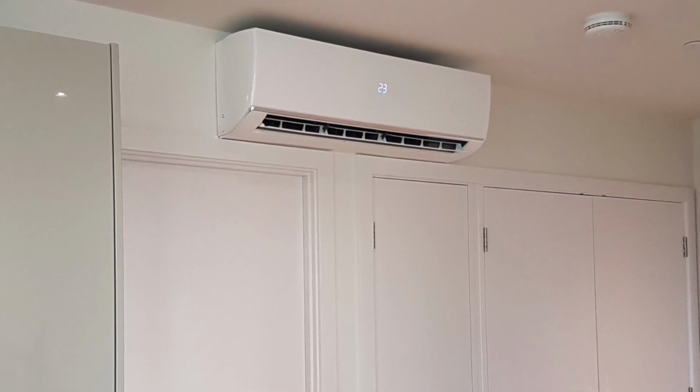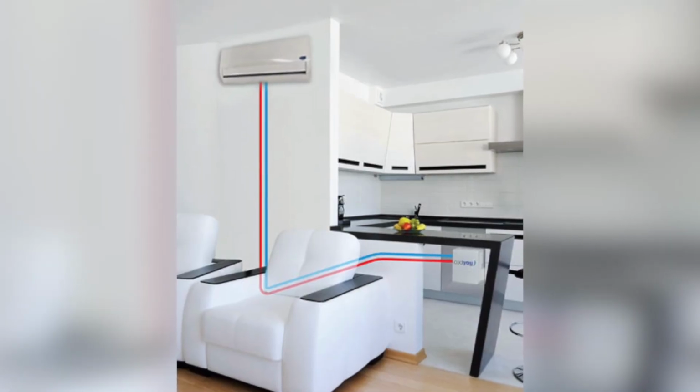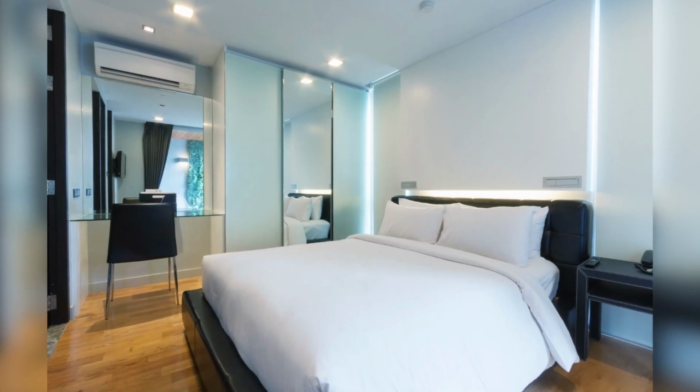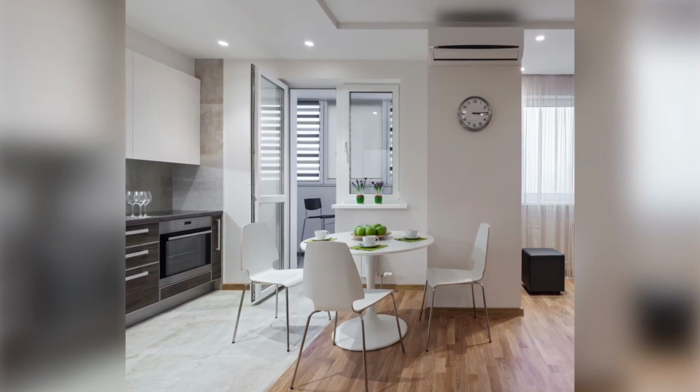We then connect between the two over your ceilings. So we utilise the void in the ceilings and go over the top so you see nothing. There's no unattractive boxing in or major works to be done by you. So we leave your property in exactly the same way as when we arrived.